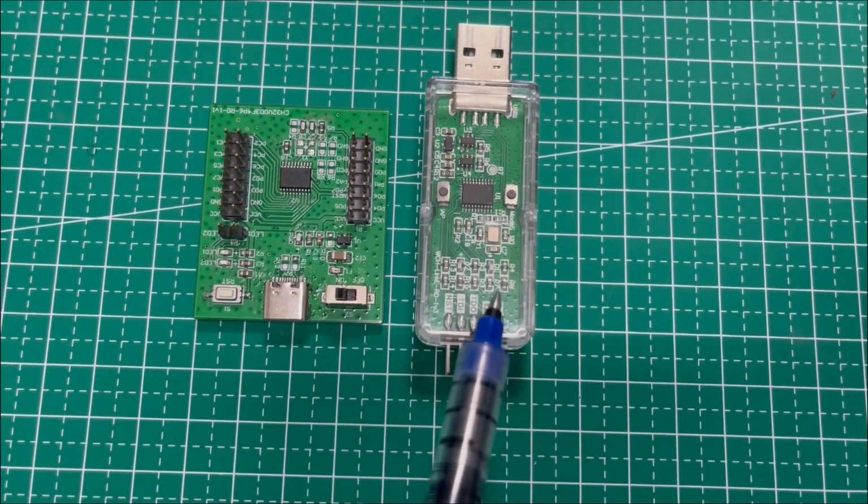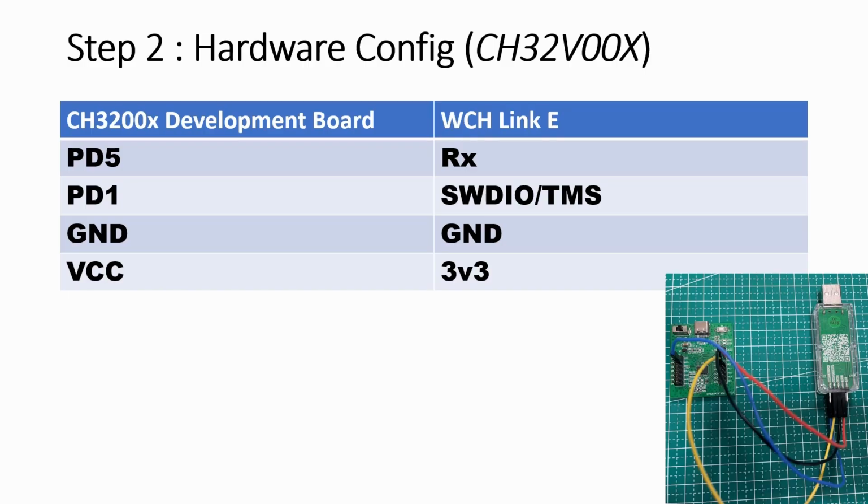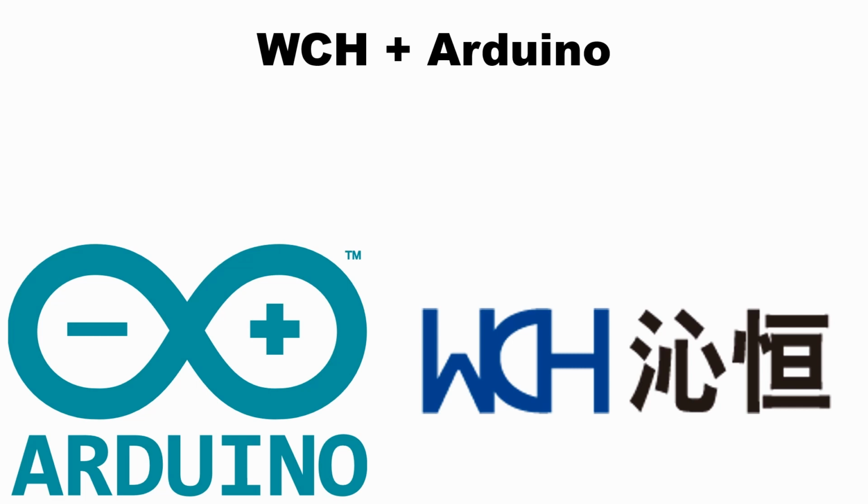Now, I'm going to show you how to set up the basic connections to configure this board, and also I'm going to run some sample Arduino code to test some of the most common peripherals. So this video is going to be divided into a series of steps where I'm going to brush up on things that I missed in the last video, and also answer some of the questions that you've asked in the last video as well.